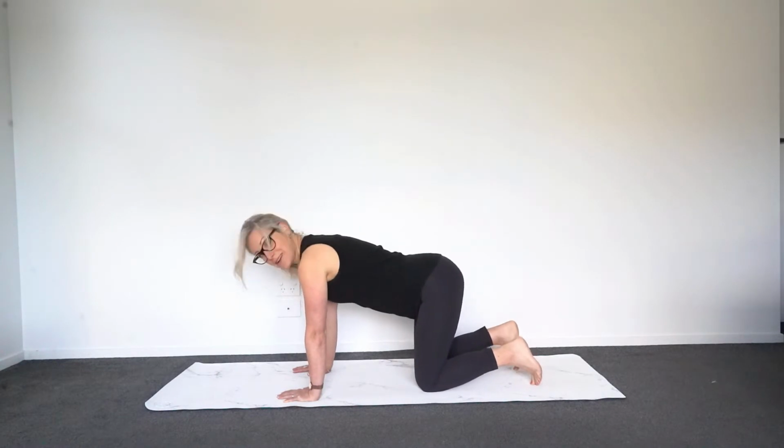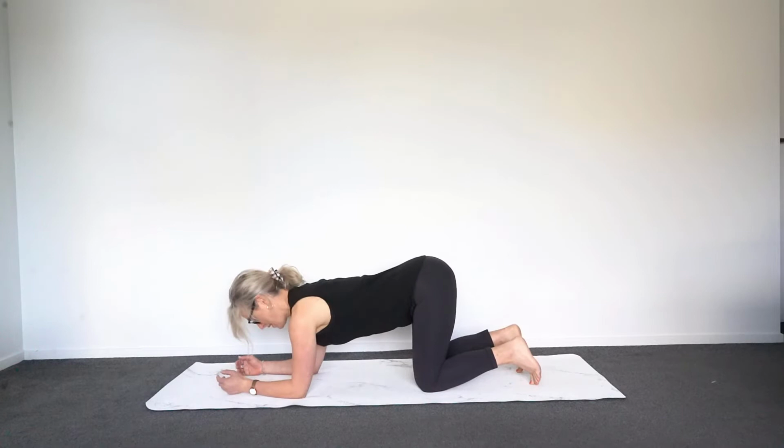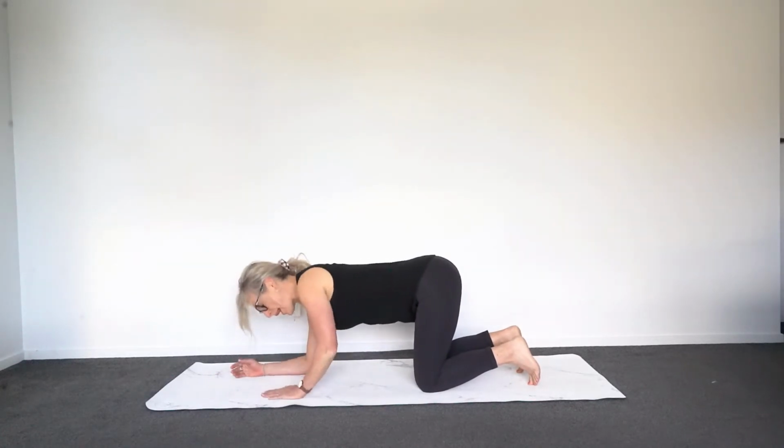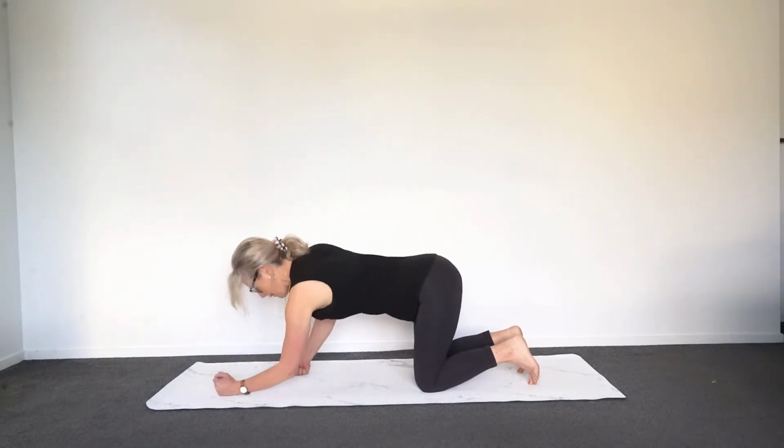Now, let's just get off our wrist for a moment. So just come down onto one elbow and then the other. Good, give your wrists a little break if they need it. And then we're going to push back up and up. So down, down, up, up.